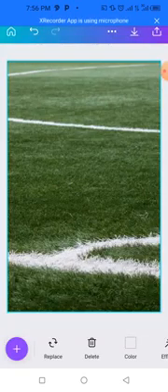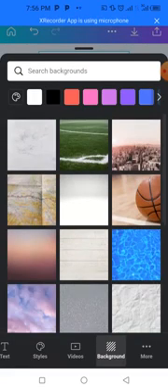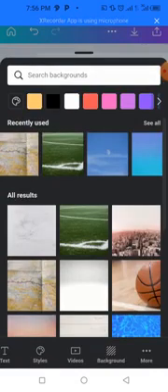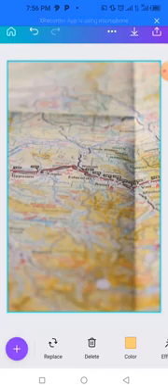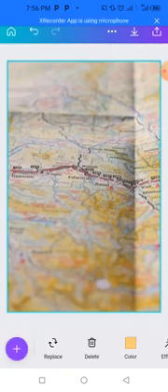Automatically use this one. No, I'm not creating for football. It's giving me football pitch. No, I don't want that. Let's see this one. Okay, let's see. Is it looking nice now? I don't think I like this. Okay, let me replace it.